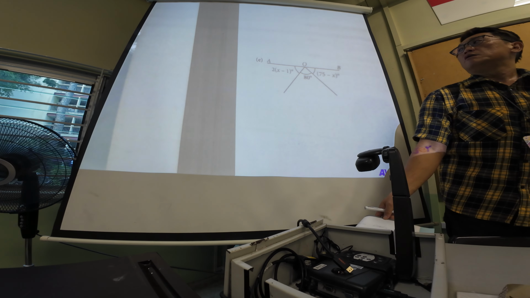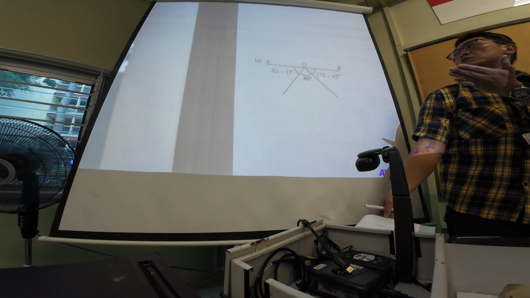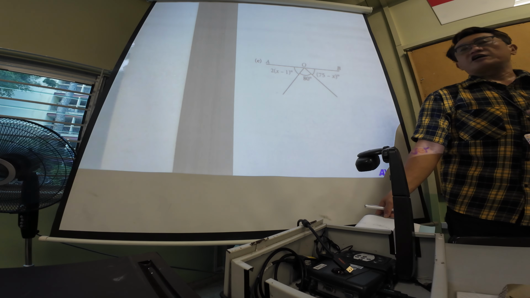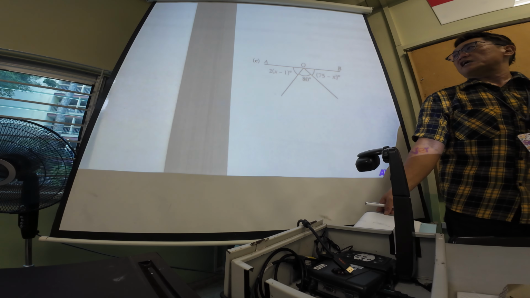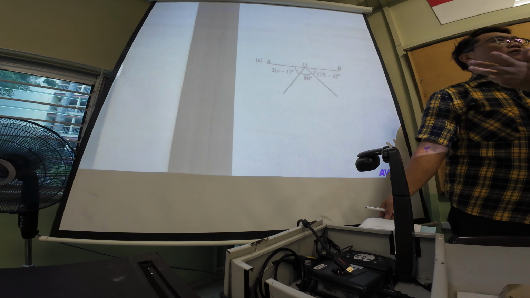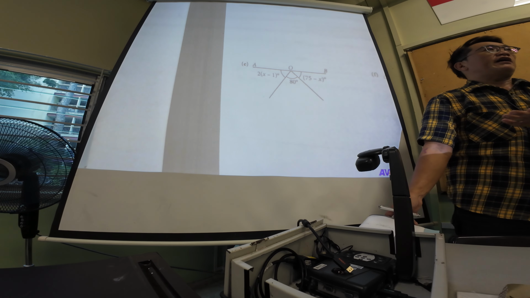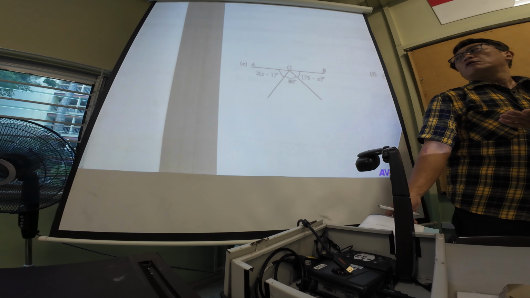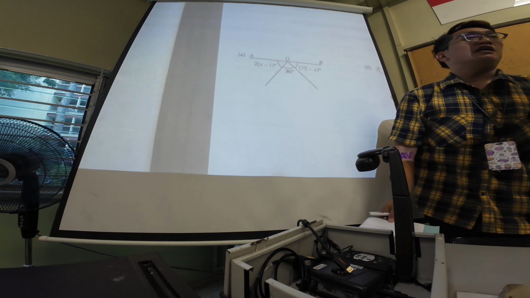Similarly here, I don't know how y'all can go and think a lot of things inside your brain, like 180 minus 80 plus 2 plus what. But why? You don't need to do all that. And most of the time when you do that, you get it wrong. So just put these three adding up together is 180.